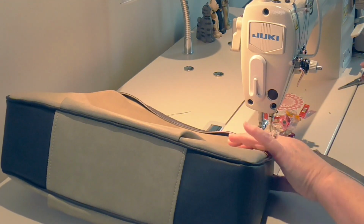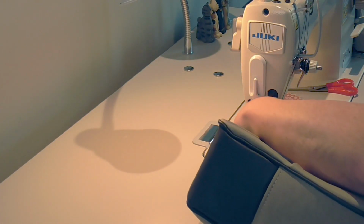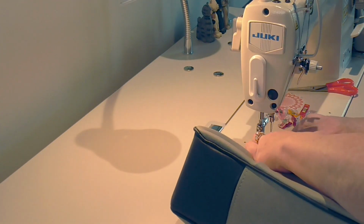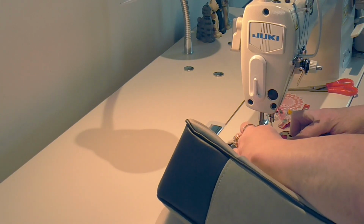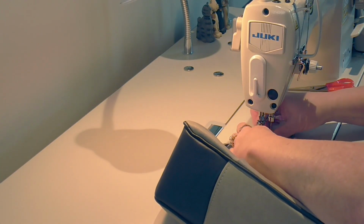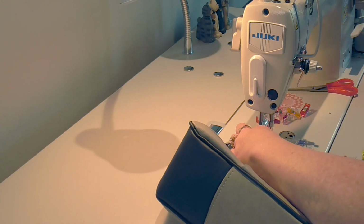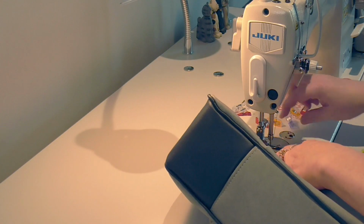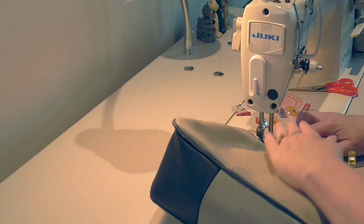Do a little back stitch there. Now we're going to cut that thread and we'll sew this side. So pop this under the machine, move it out of the way. Don't be afraid to manhandle it just a little bit. Start on your line that you drew. Keep your threads behind you. And go. And we're just sewing the length. Hopefully you can see some of this, huh?